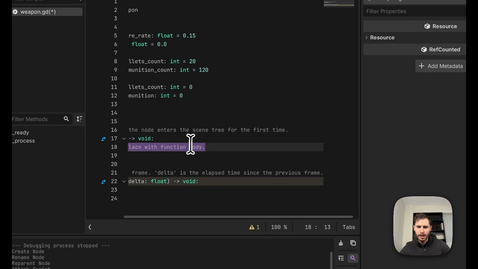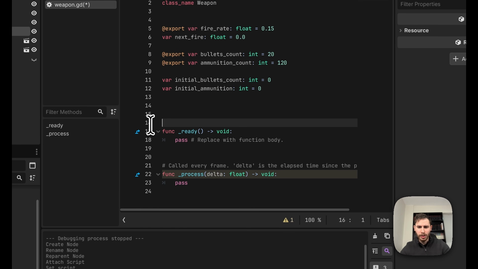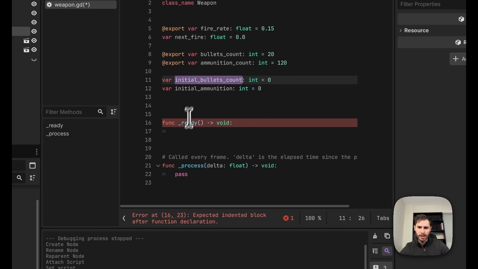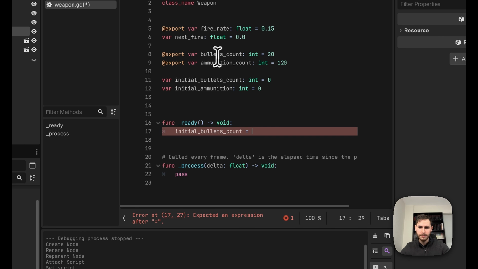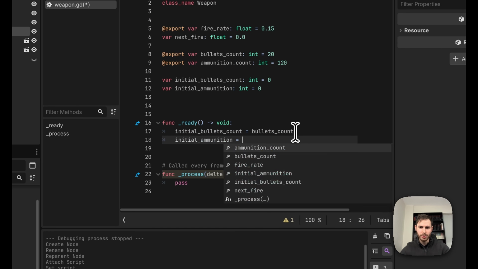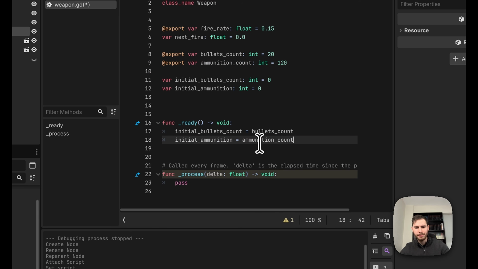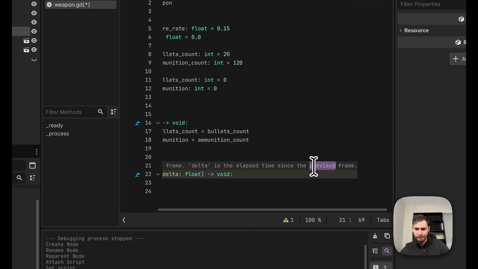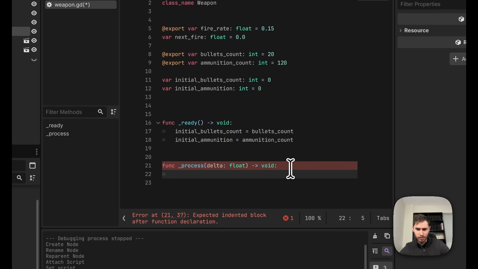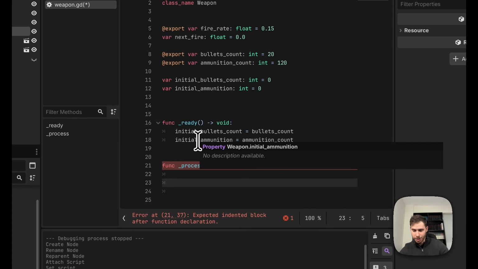So okay, now in the ready method that will be called at the start of our game, we set the initial bullet count equal to the bullet count, and the initial ammunition equal to the ammunition count. Now in the process method that will be executed every frame, we want to make the shooting.